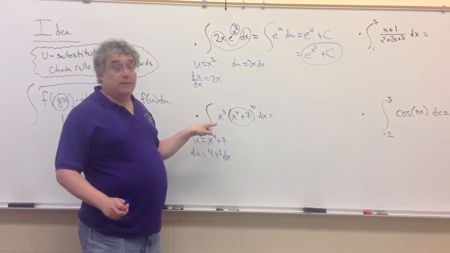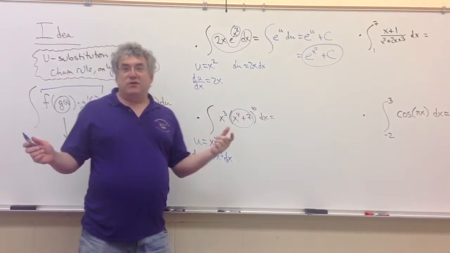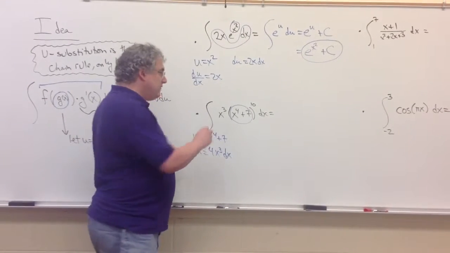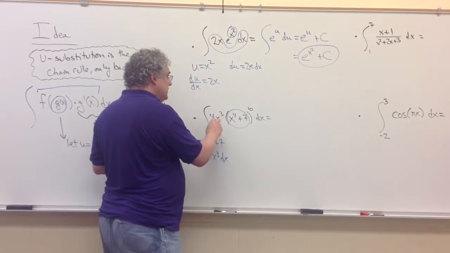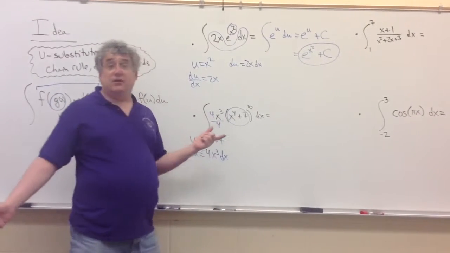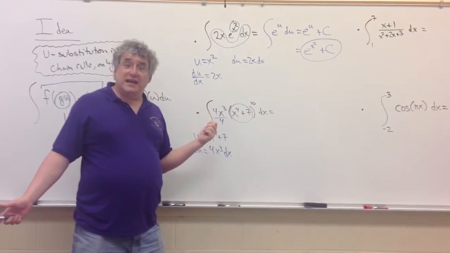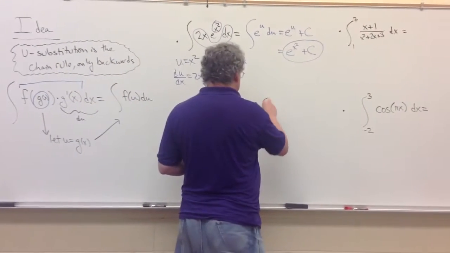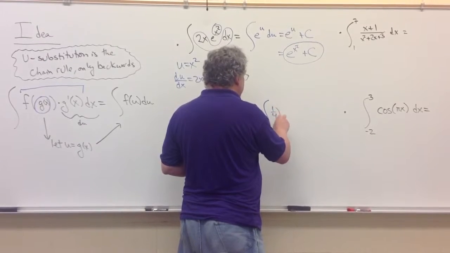Here, what are we missing? We're missing the 4. Can I just put a 4 in there? And the answer would be no. But is there something I can do? I could put a 4 here, and then divide by 4. I can always do that, right? That will give me the 4 I need. It'll just put another one in that I don't need. So let me rewrite this. I've got that 1/4 that I don't need.